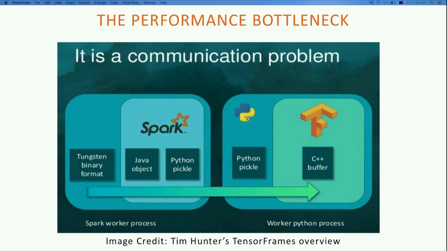The problem is that most of the time, you're taking your highly optimized memory structure in the JVM, you're serializing it, you're moving it via inter-process communication to a Python process, okay? Usually serializing it, deserializing it again, copying it, then running your highly optimized Python code, and then doing the whole thing back again. So more than 90% of your time, you're copying strings in memory and serializing and deserializing. And things take tens of minutes or hours or days just because of that.